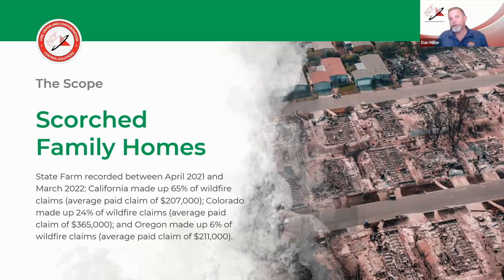So what we've experienced recently is some of these large insurance companies, and I believe State Farm is one of them, it's actually pulled out of California and said, nope, no more, we're done. So that puts homeowners at risk, and they have to go and try and find new insurance coverage, and it probably can get very expensive at that point.